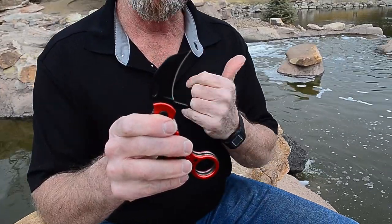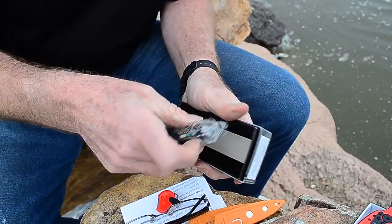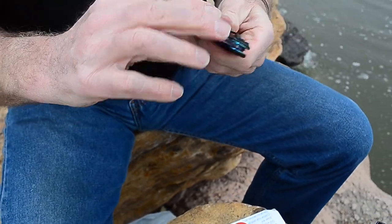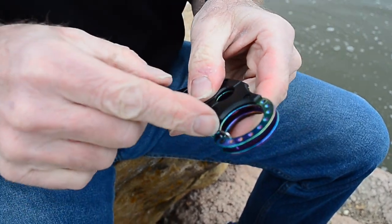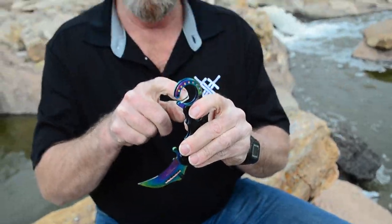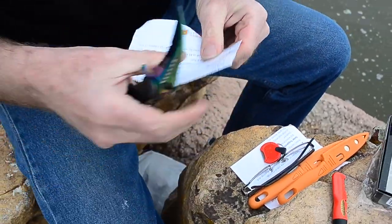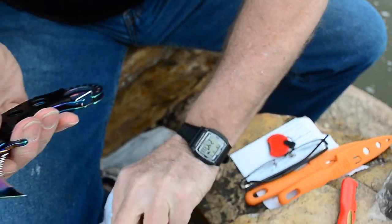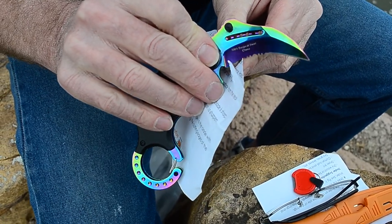We just finished sharpening a regular blade Karambit — not serrated. Now we're going to sharpen one that is. Shake it out, put the lid back on the box, get it out of the plastic — it's kind of a nice looking knife. We open it up and now we have a serrated edge blade. Half of it is serrated, the regular part is out here, and it's actually got a carabiner-type handle on it. Let's see how sharp it is new — it isn't too bad but you've got to coax it a little bit.